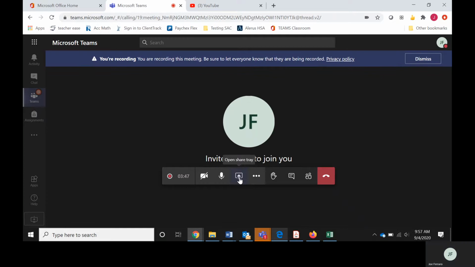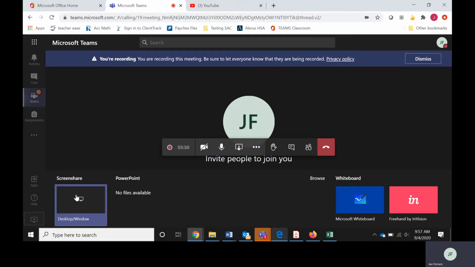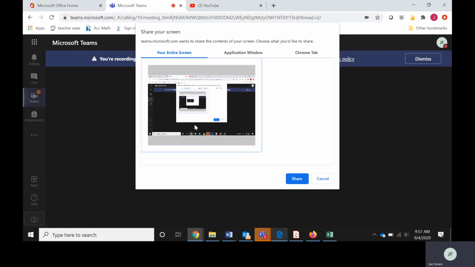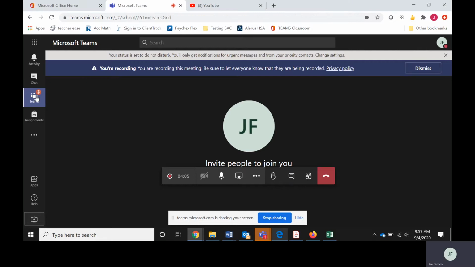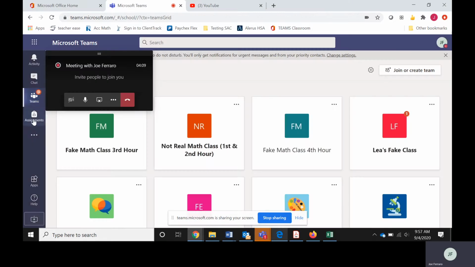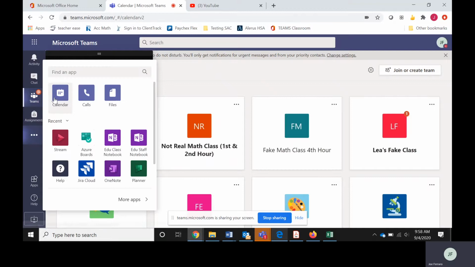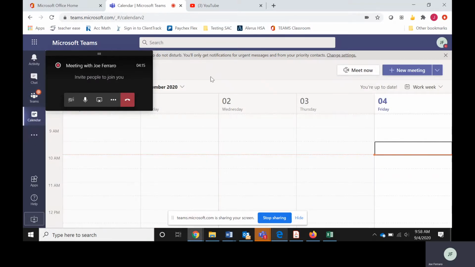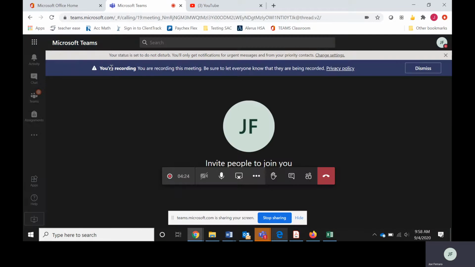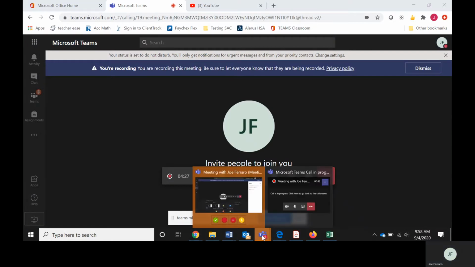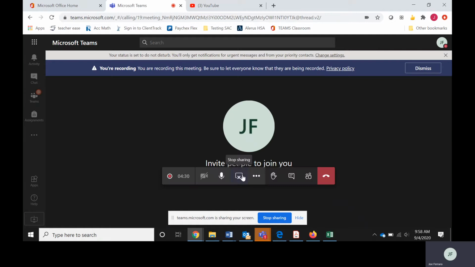Actually, I'm getting my two communications mixed up here. I'm recording this on the staff Teams and then also doing the video on the Teams Classroom. So I got to make sure I'm in the right window here. So I'm going to go back. Usually there would only be one of these screens. I want to make sure I'm, let's see which one I'm in here. I think I'm in the right one. Yeah.